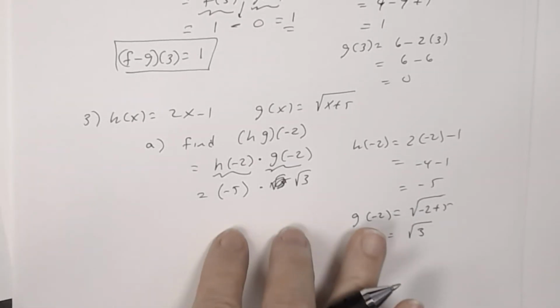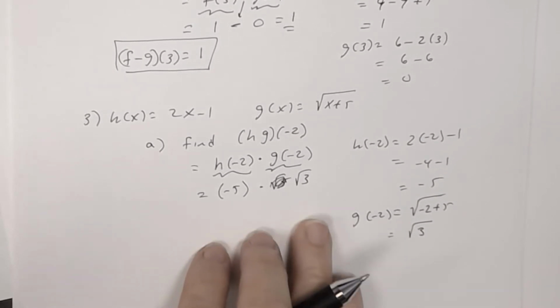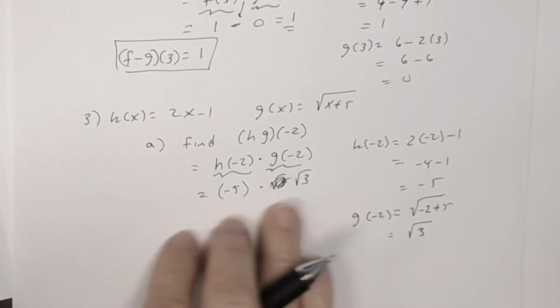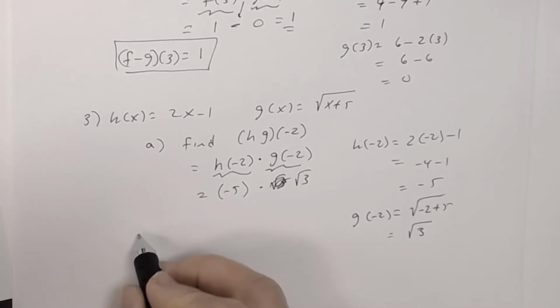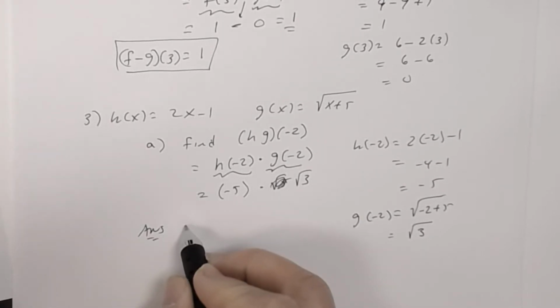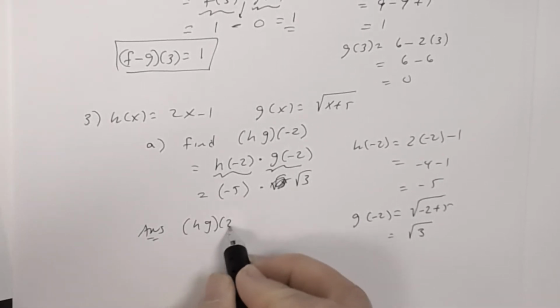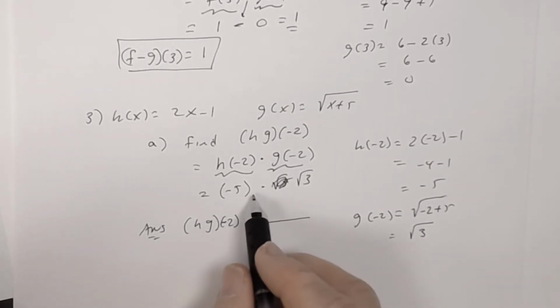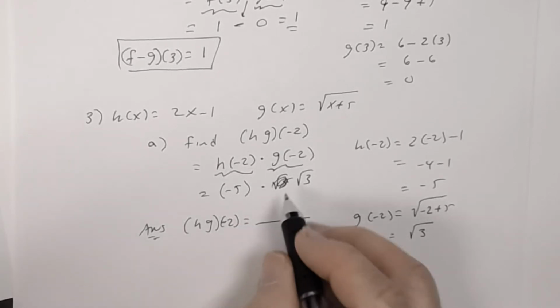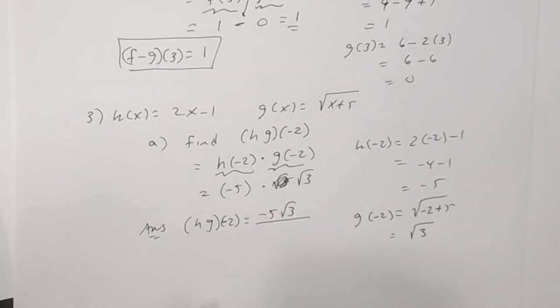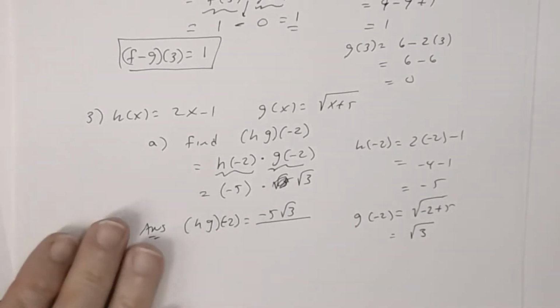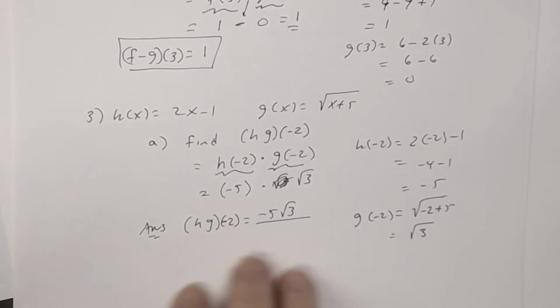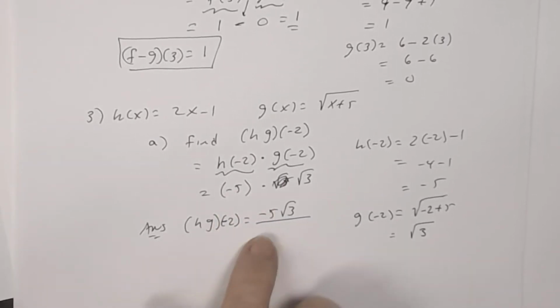All right, now you've got to rewrite this in a better way. So here's how I'm going to tell you to rewrite this. Don't leave it like this. That looks not good. So what you've got to do is say, all right, so the answer, h times g at negative 2, equals, and in the blank, you're going to say, all right, now negative 5 times the square root of 3 is negative 5 square root of 3. See how much better it looks? Okay, so just keep things in mind. You have enough prior knowledge to know how something is supposed to look. So negative 5 times the square root of 3 is this.